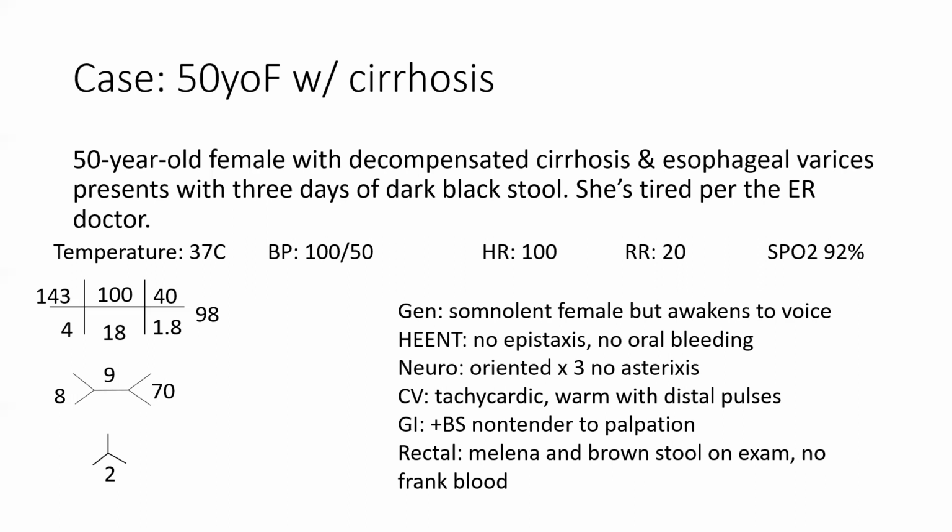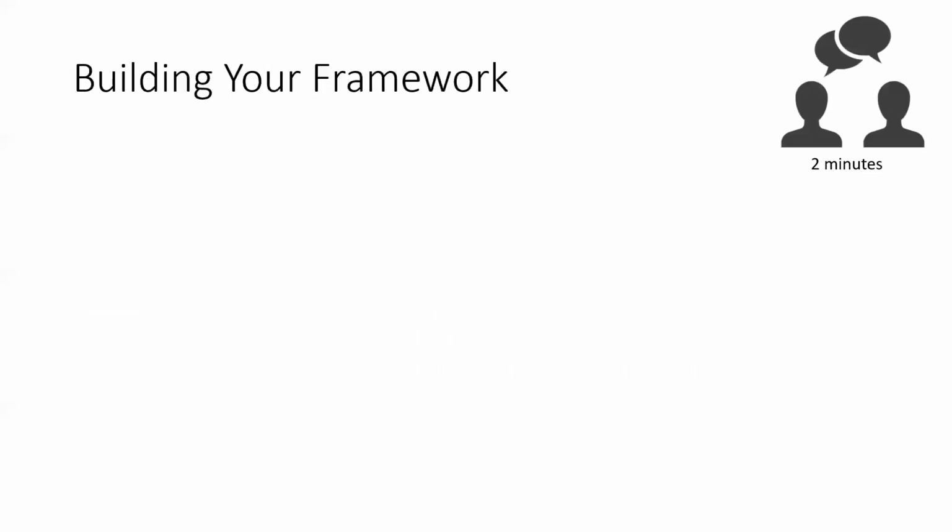So overall, are you concerned about this patient? Does she fall into your sick, not sick categorization? Where would you put her? Okay, so people are saying sick. Second years, what would you say? Sick. Okay. She's pretty stable though overall, right? She's not massively bleeding anywhere. She does have cirrhosis and varices, so it's something to be aware of. But at this moment, she's a watcher, I'd say, but she's not someone I'm rushing off to the ICU.